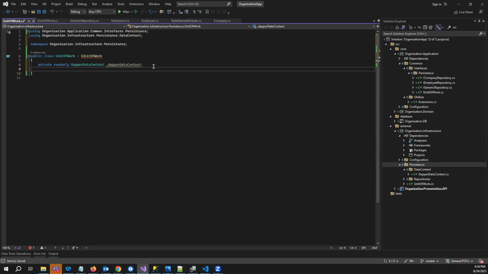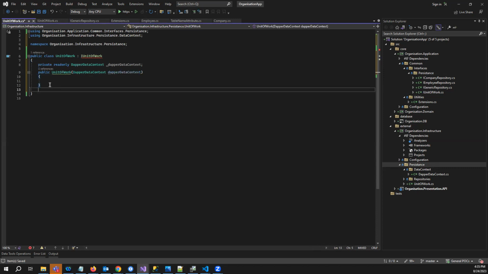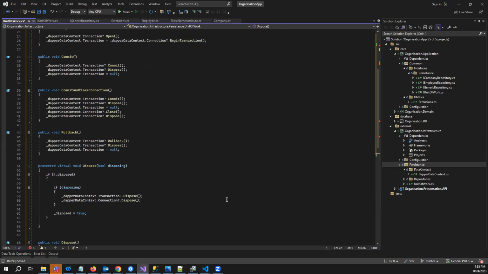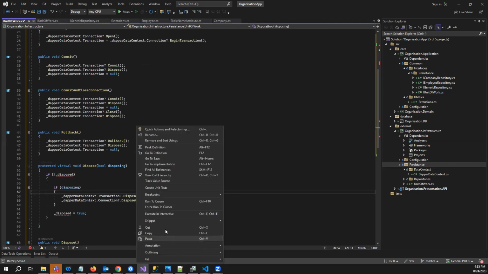and we will have a constructor where we can inject this. We'll just inject this piece here. And I'll just paste this part. So this is the implementation for the unit of work.